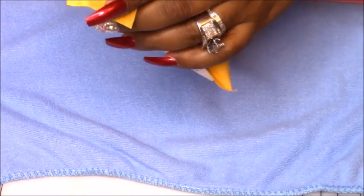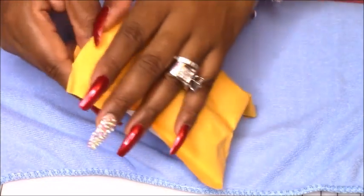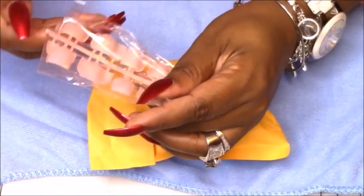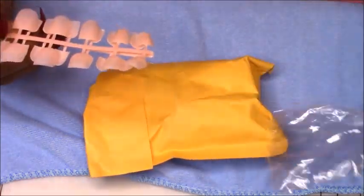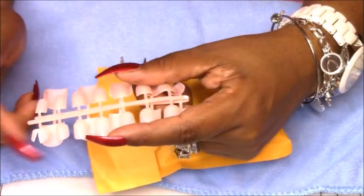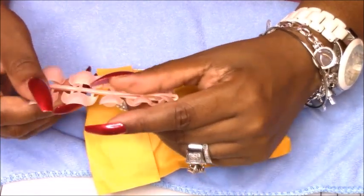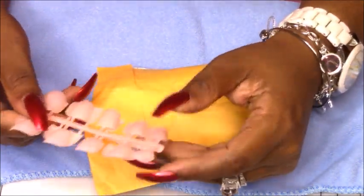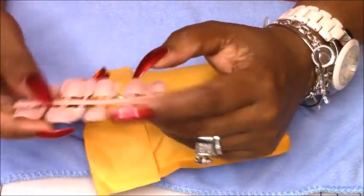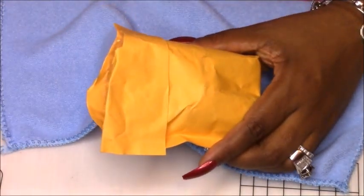Uh-oh. Ooh, I cut my nail tips. Then I got these little tip thingies here. I cut one. Look at that. I got these little press-ons. Pink natural press-ons. They're cute. I thought they were toenails. I think they're toenails. I'm not sure, but they're cute nonetheless.